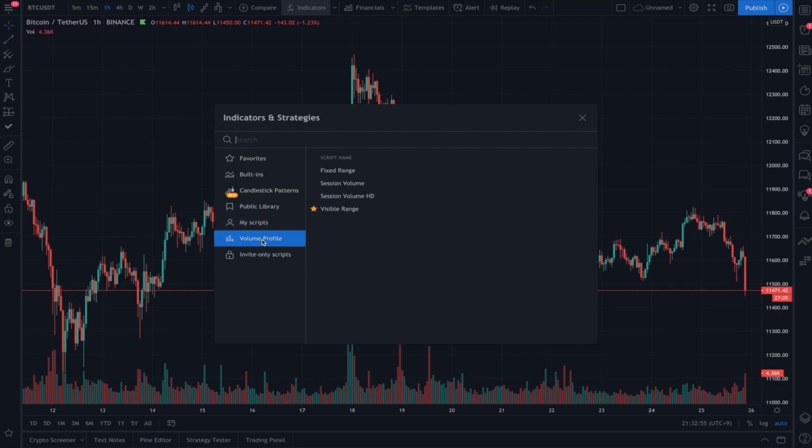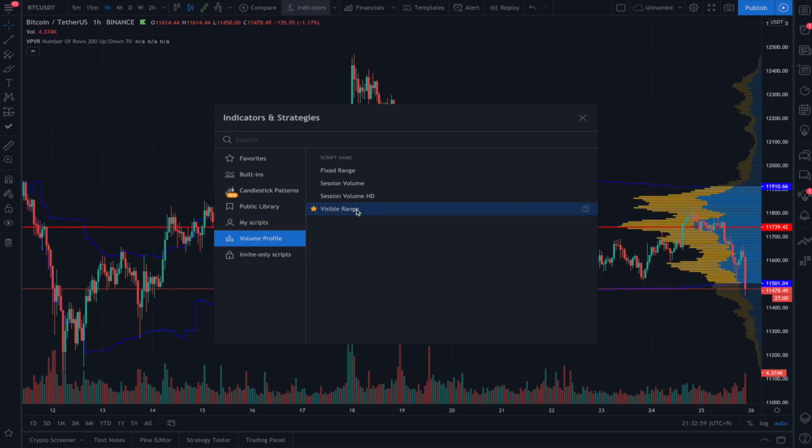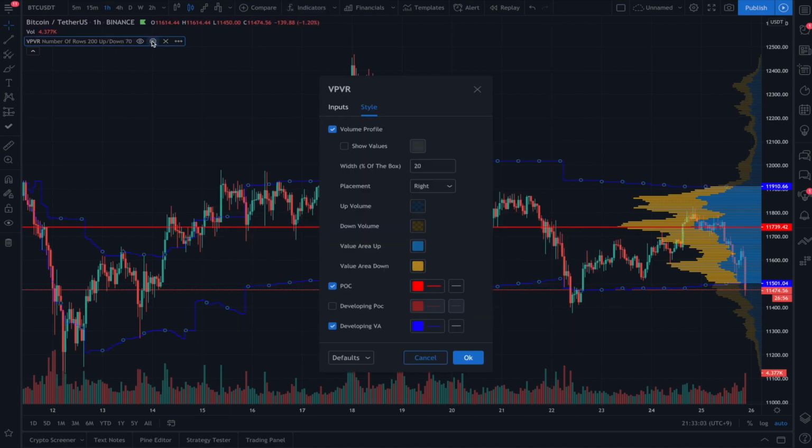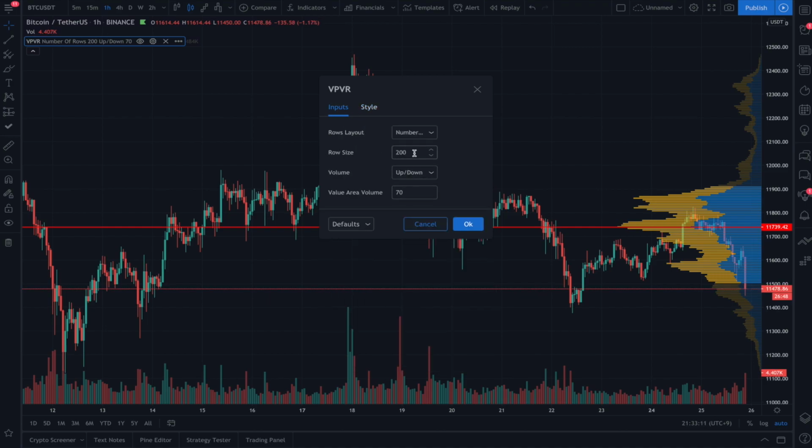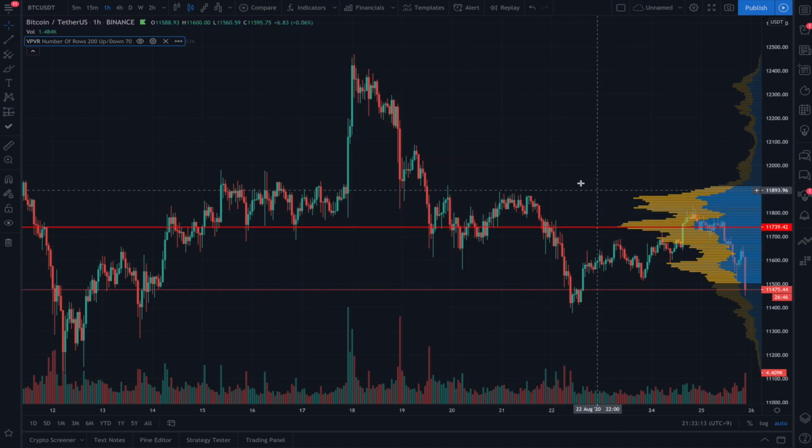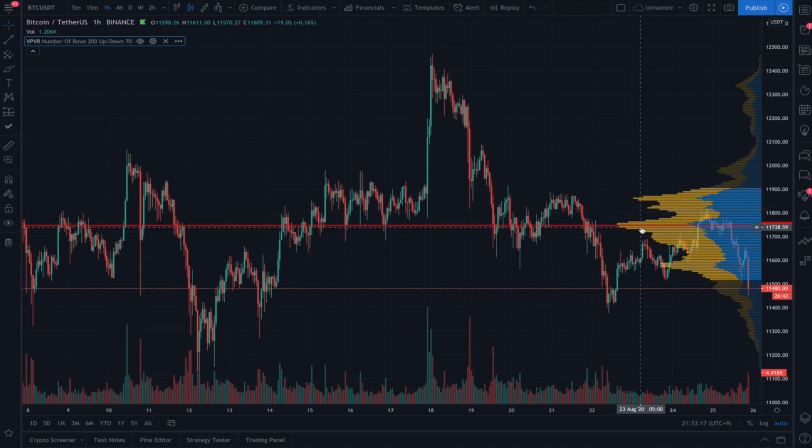And then there is something cool called the volume profile. This one is available only if you have a paid subscription to TradingView. But the benefit of this is pretty obvious. It allows you to see the action of the volume historically. And what it does is it shows you something called a point of control, which is the highest node. I'm giving you the very brief explanation of this.